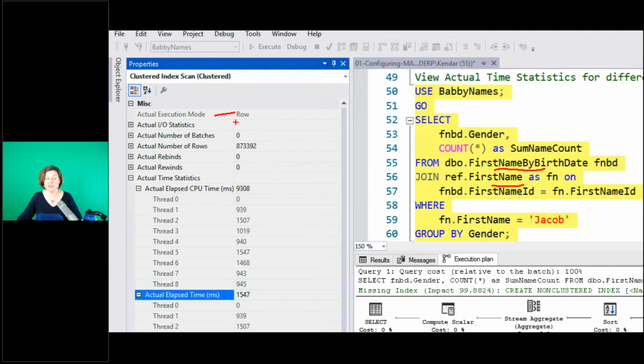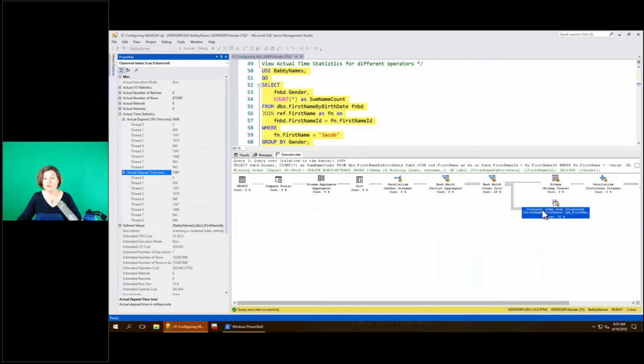So this operator's in row mode. Also, it doesn't have any children. So for this operator, this total elapsed time and CPU time is just for this operator itself. So it took 1.5 seconds total to pull the data out of dbo.firstname by birth date.